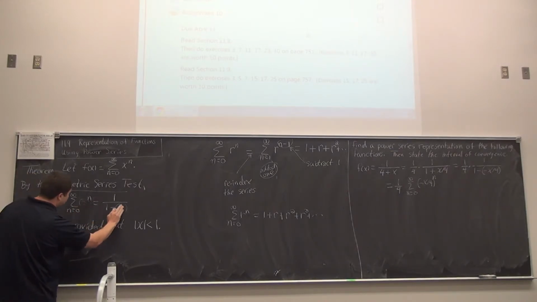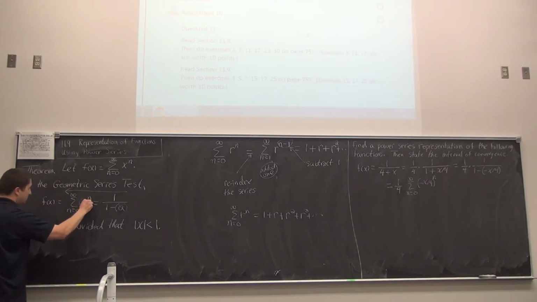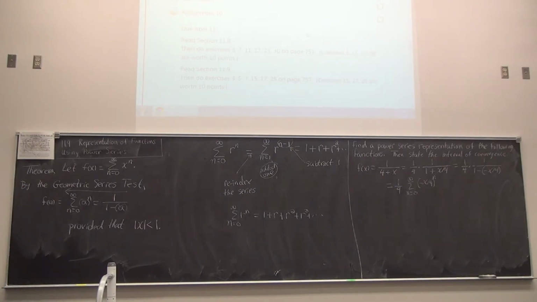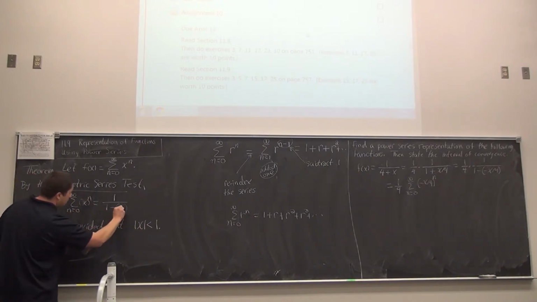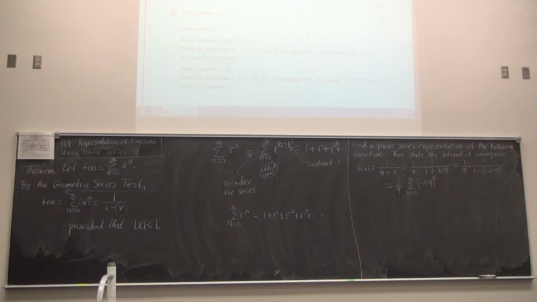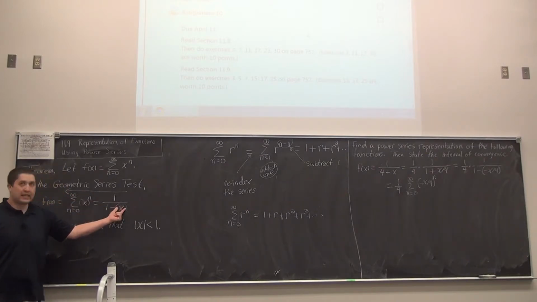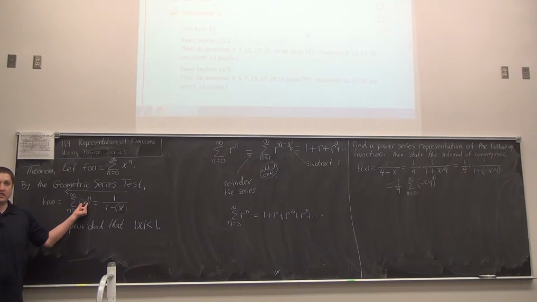And in fact, it might be better to call it, say, an a, because that reminds us that the a can be anything, but the book doesn't state it that way. It's an okay way to view it, though. So if I use a instead, then whatever takes the role of a must go exactly there, provided that either x or a, let me bring it back to the way it was, is less than 1 in absolute value. Does that make sense so far to that step? Okay, so if we have a 1 here and a minus, anything that goes here must be copied into the series. So that's how we got to that step.